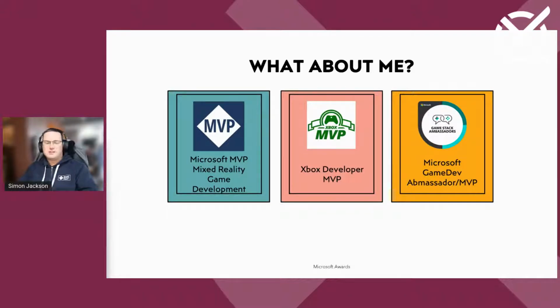I've been a long time Microsoft MVP since back in the XNA game development days in Windows Phone, and now sit in the mixed reality camp, and I'm also one of the few game development MVPs in that realm, which gave me recognition from the Xbox group, where I'm one of a handful of developer MVPs within the Xbox MVP program.